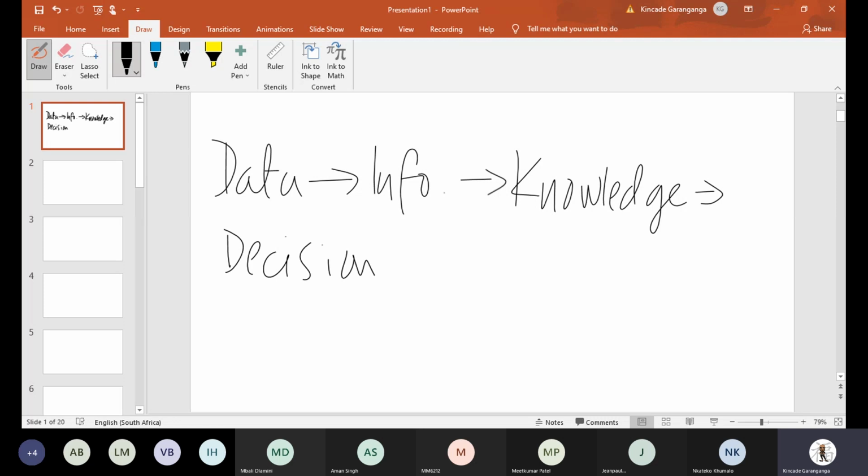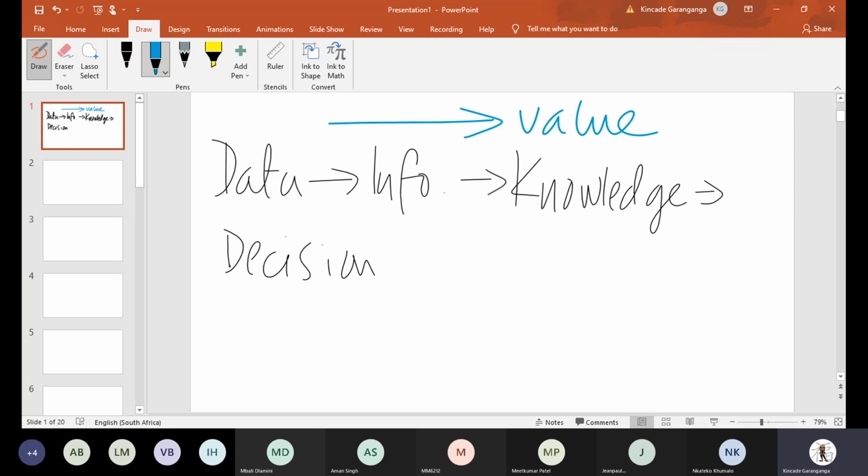You're now slightly wiser, if you want to look at it from a different point of view. So as you go across from data to information to knowledge to decisions, or to wisdom, if you want to look at it from a different point of view, there's value that is being added across the platform. So looking at it from this particular perspective, we've got a certain semblance of value added as far as these particular entity platforms are concerned, right?